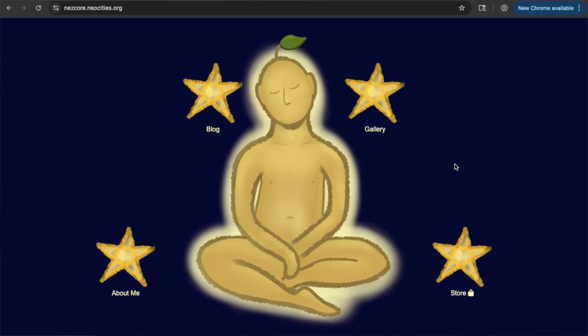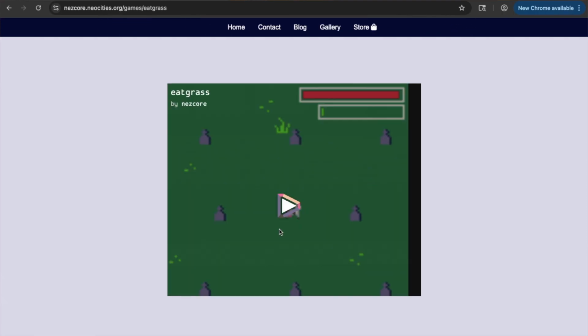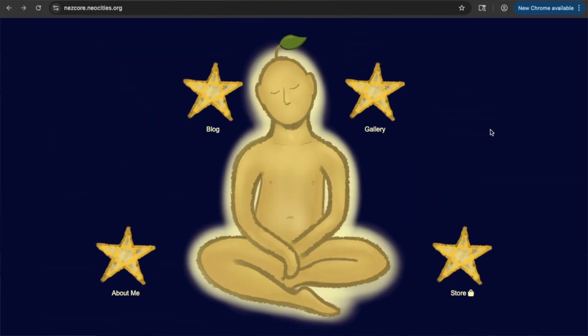For context, here is what it looks like right now. This was the first ever web page I've ever made in my whole life, and it's okay. I think it suits its purpose, but now that the website is getting more content on it, I think it just needs an update, because if you scroll down, there's this huge star that actually leads to a game that I want to add to the website. But I first want to just redo the whole front page because it just needs an overhaul.